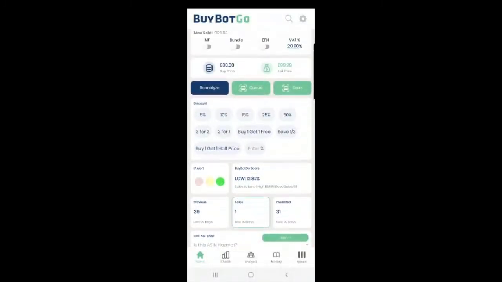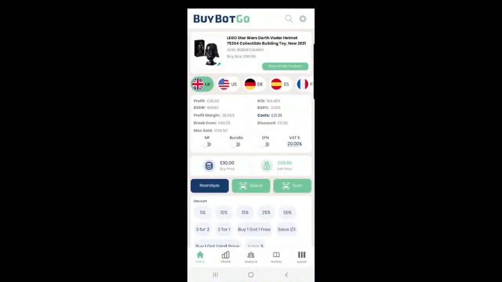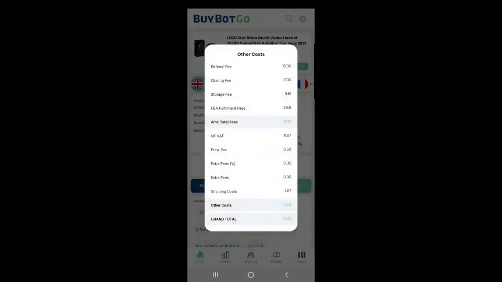The other thing you've now got is your costs breakdown. You'll see in what I call the numbers box towards the top of the screen under the flags for the marketplaces, you've got your profit, your ROI, your BSRs, and your other monetary calculations. And you'll see that costs is in bold. Now, if you touch that, it will open up so you can see your full costs breakdown, which is obviously super useful anyway, but even more handy to have access to that when you're out and about rather than having to wait until you get home.